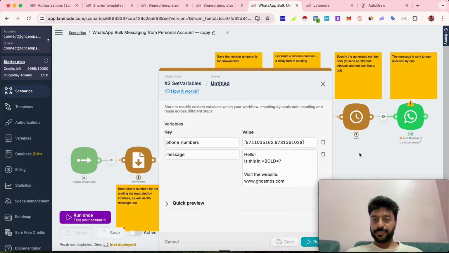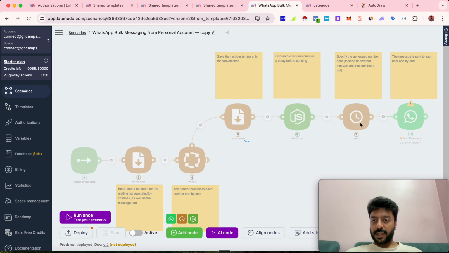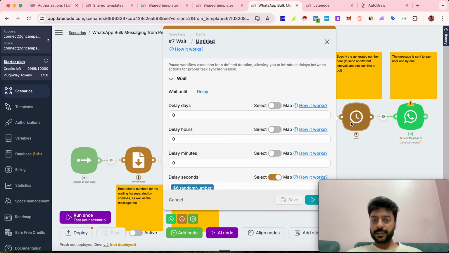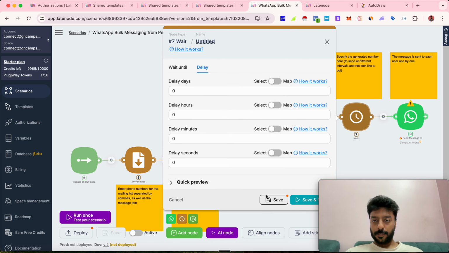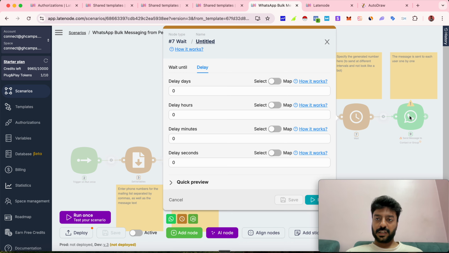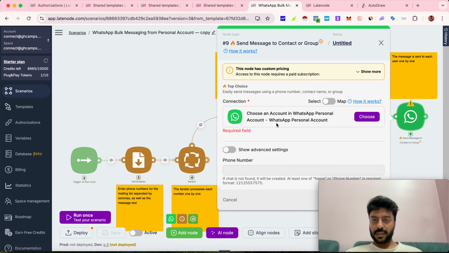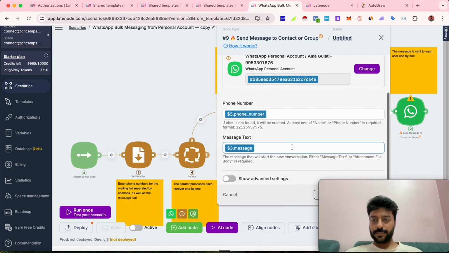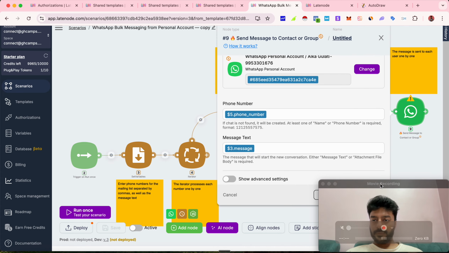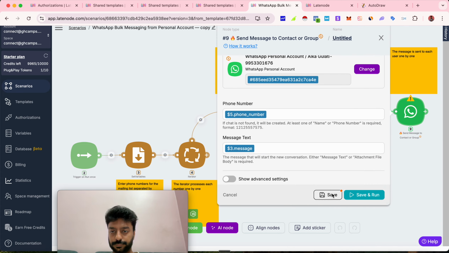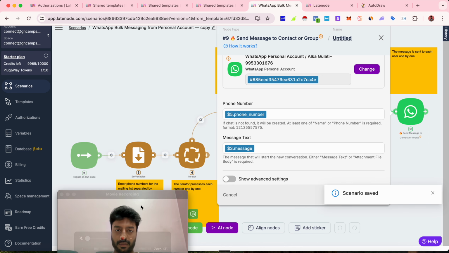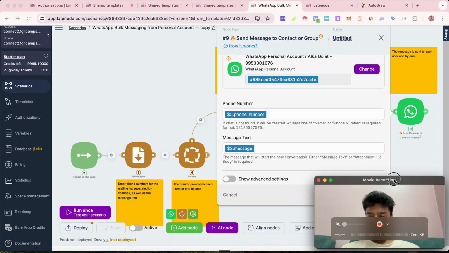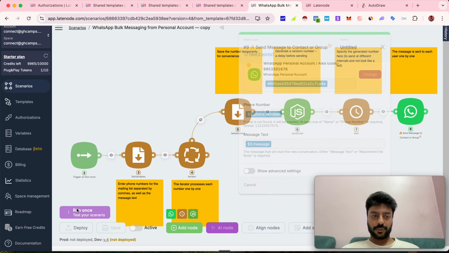Click on save. Then after that, remove the delay, because we don't want to put a delay right now. Then again click on save, and then in the last step we have to connect our WhatsApp number. So click on choose, and then use the one that we already have, and now again click on save. So now this has been saved again, and now we are going to run this automation.